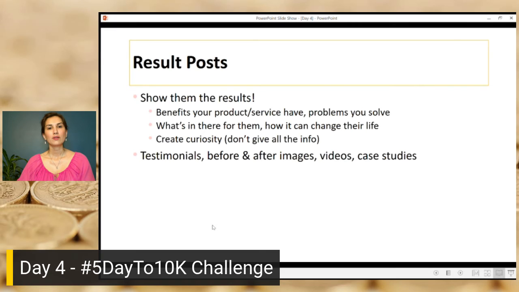Result posters are, for example, testimonials, before and after images, videos, case studies, stuff like this. Testimonials and before and after images are really strong. They are super strong in triggering the buying signal in your target audience.